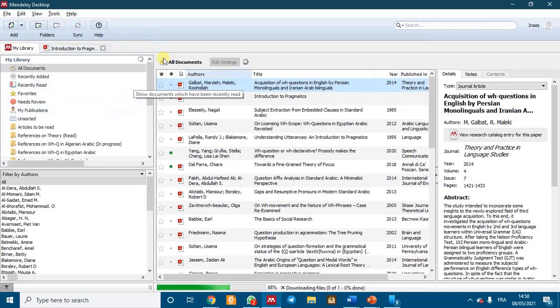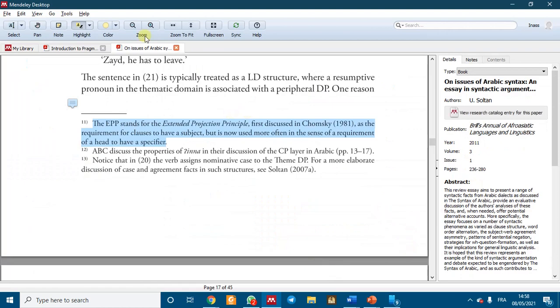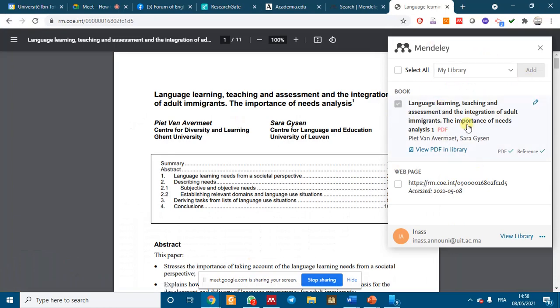Once you sync it, you will get automatically the works that you have there. So that's something that Mendeley has as well. Whatever PDF file you have, it can be exported automatically. So you just click on add, and now it's added to the library.